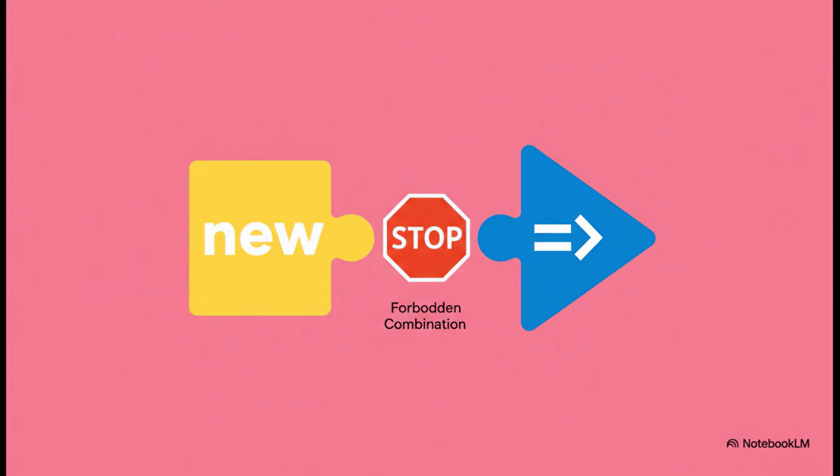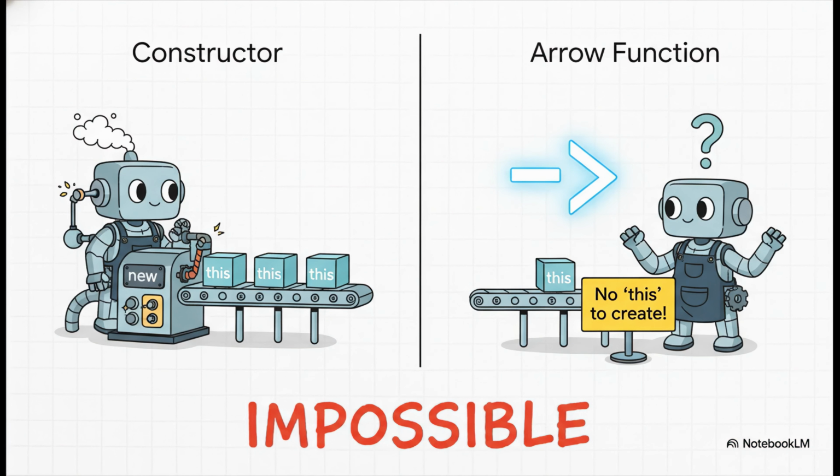This same design principle leads us to one final but major consequence. You absolutely cannot use an arrow function as a class constructor with the new keyword. And really, when you stop and think about it, it makes perfect sense. The whole job of a constructor, when you call it with new, is to create a brand new object and assign it to this. Well, since an arrow function has no this of its own to assign anything to, the whole operation is impossible. It's a limitation that stems directly from its core strength.